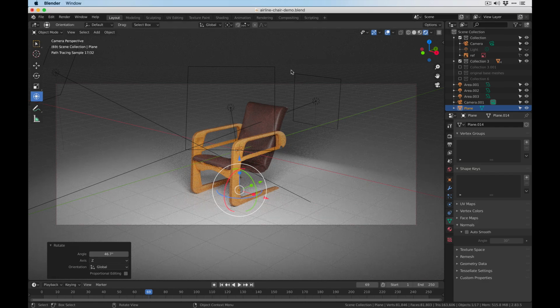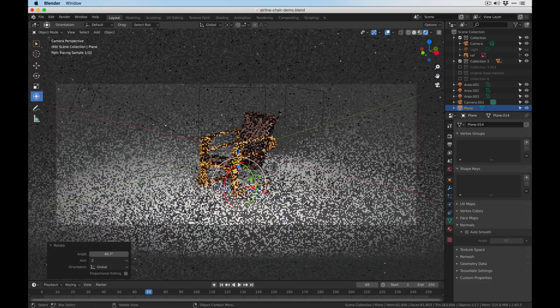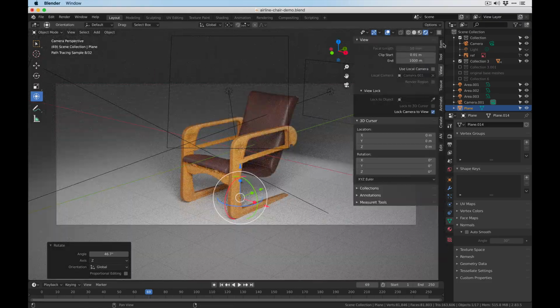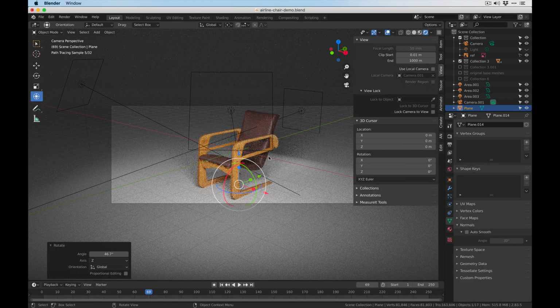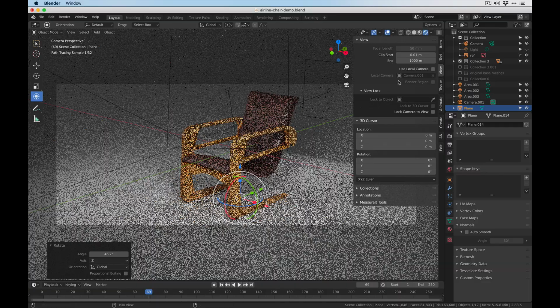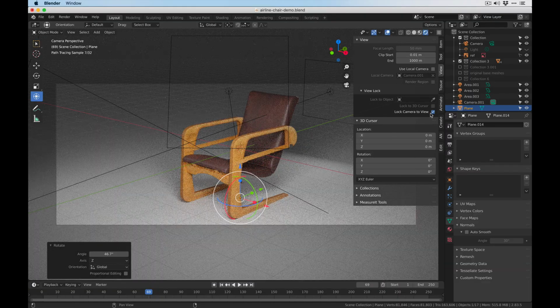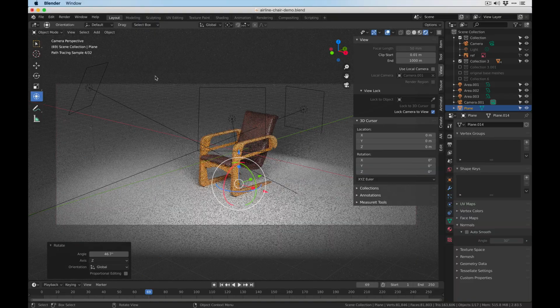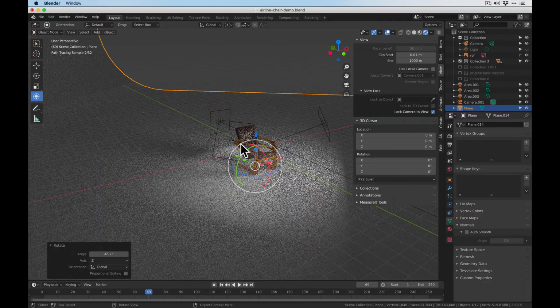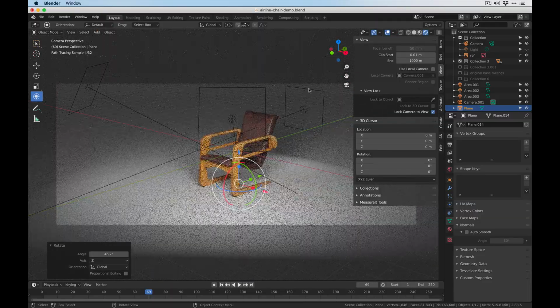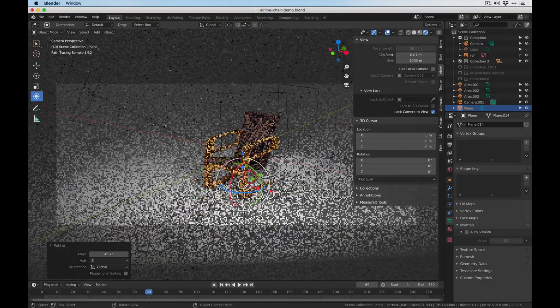Okay, and so if you want to zoom in and out on this object, what you can do is come here into the View tab, and under Lock Camera to View, if this is unchecked, you actually can't zoom in, rotate, or manipulate your camera. So go ahead and click Lock Camera to View, and that will enable it to operate just like your viewport camera will. So just like this camera does when you're working on your objects. Now your render camera will operate the same way.